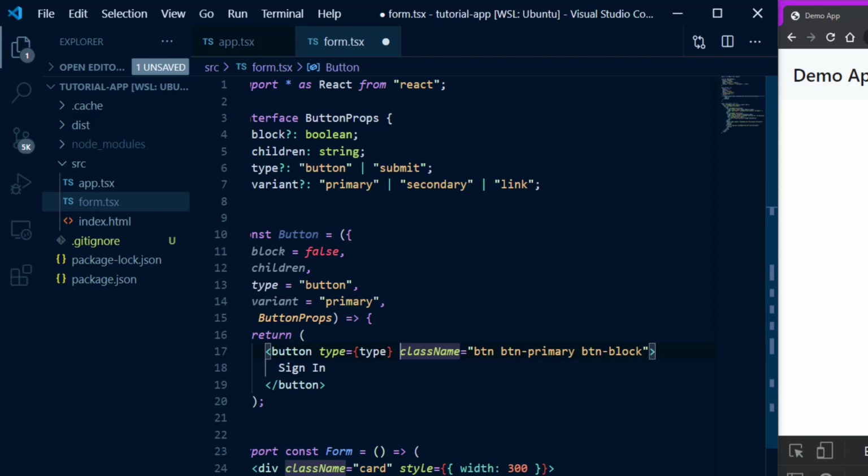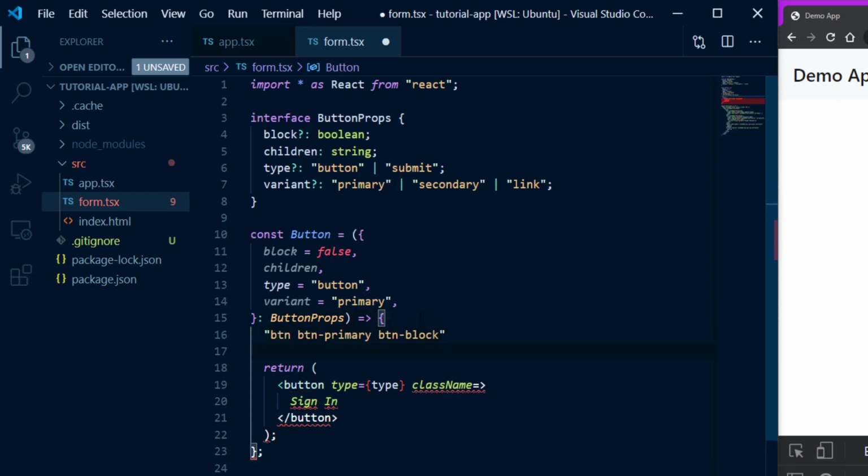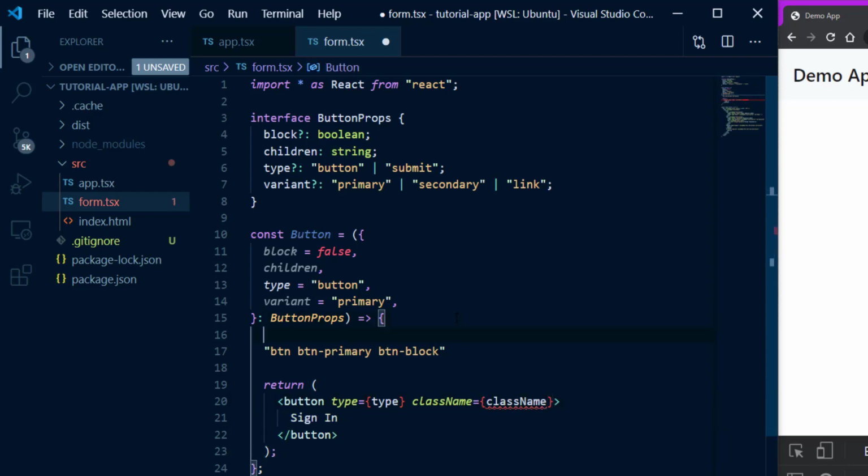So normally for generating class names that are kind of dynamic like this, I would reach for the classnames package, but for the purpose of this, let's use some conditionals to keep this example simpler without adding additional dependencies. So all buttons need the button class and then their respective variant.